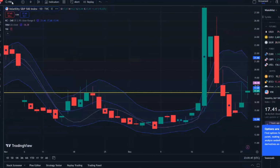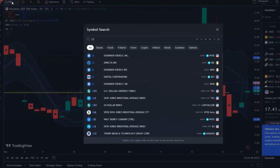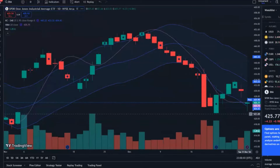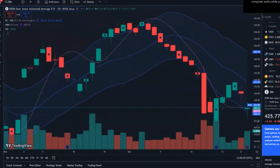And if we go to the chart, we can also see that the Dow is 2 pennies above the hull moving average. And being above the hull moving average on the daily chart for me is a buy signal. We're still basically holding this lower Keltner channel. So even though the chart's in a solid downtrend, it really looks like the Dow is due for an oversold bounce, with this 440 to 445 area being a reasonable target, matching what we see on the gamma chart we just looked at. Thanks, Sean.